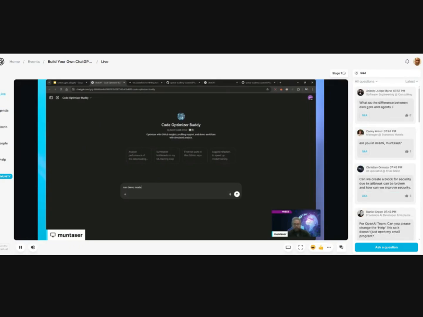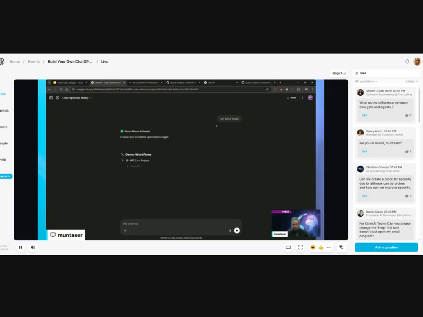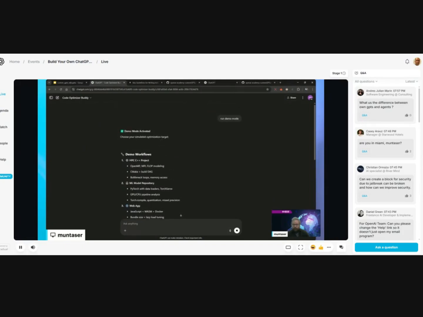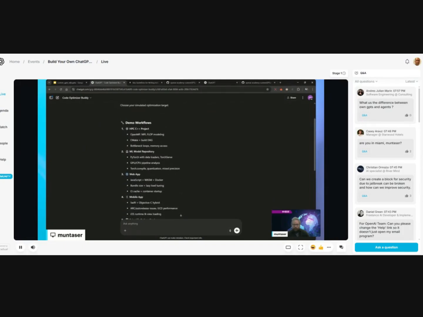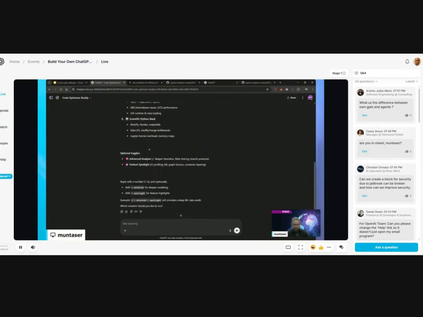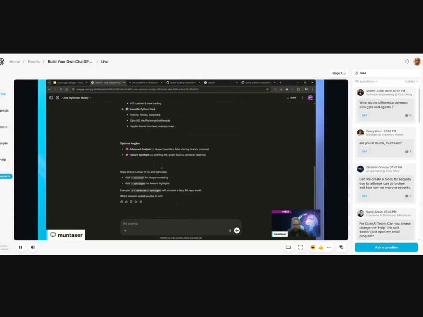This is a signature thing that I like to encourage everyone to do: when you make a custom GPT, if you want to share it with people, have a demo mode. If you have a demo mode, it's going to tell you what it does. So for example, you gave it an input that showed you an HPC C++ project, and you can reply with a number.